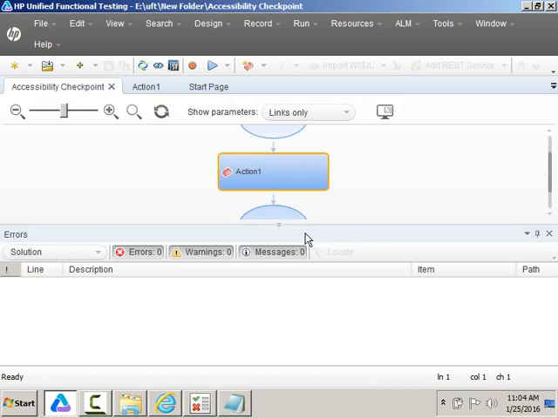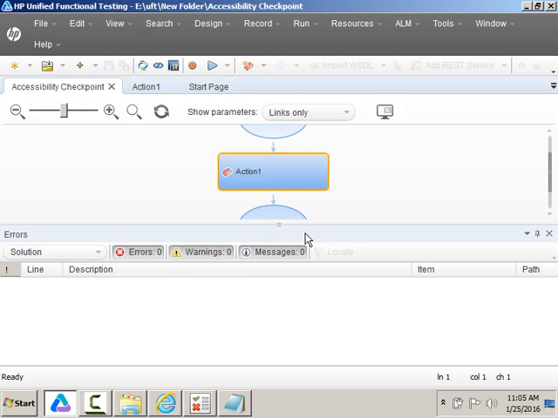But in accessibility checkpoint, we validate few things like how many tables are there, and you validate the structure of the table. Okay, if the page contains tables or not. If the page contains tables, how many tables it contains, and then the structure. It just gives the warning message saying that this page contains also tables and all. Or how many frames that page contains. Frames are nothing but, again, if you want to structure the web pages, normally you create different frames and all.